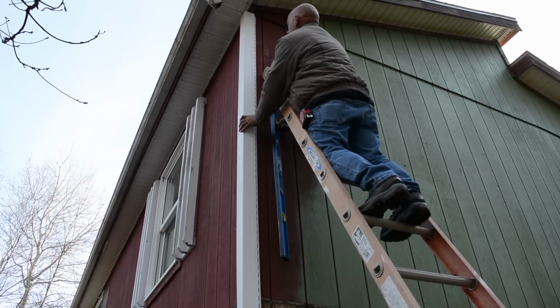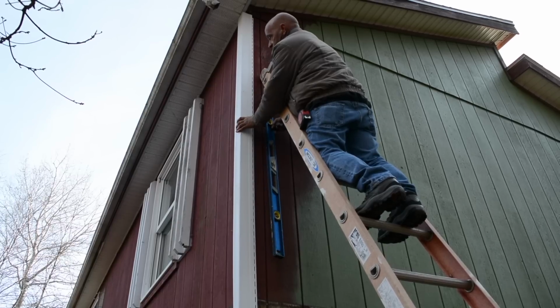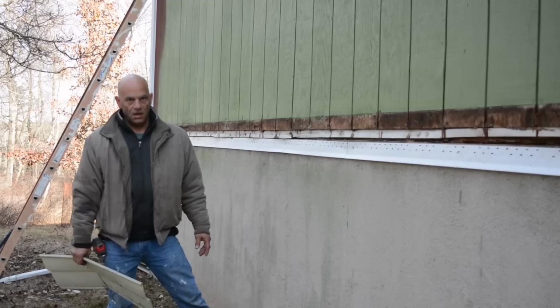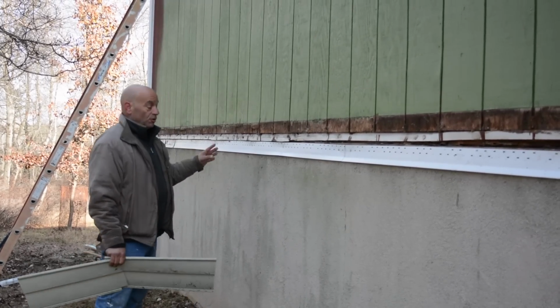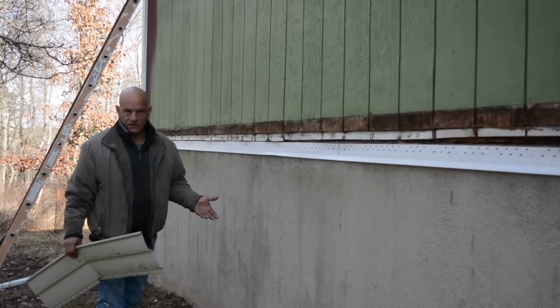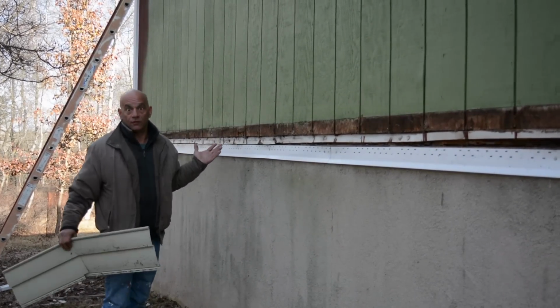And right there. All right, so we're just gonna keep doing that all the way down and put nails about every foot going down on both sides. All right, well, now that we have our starter on, we have our corner post, now we can start with what I call the fun stuff, right? That's the pain in the ass stuff. You gotta pay attention to the whole thing, of course, okay?